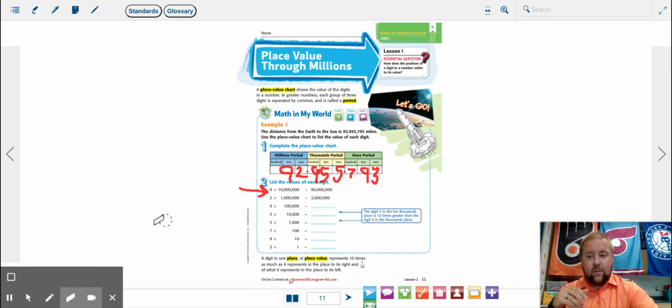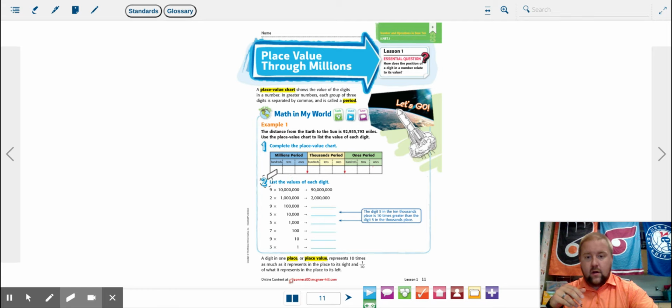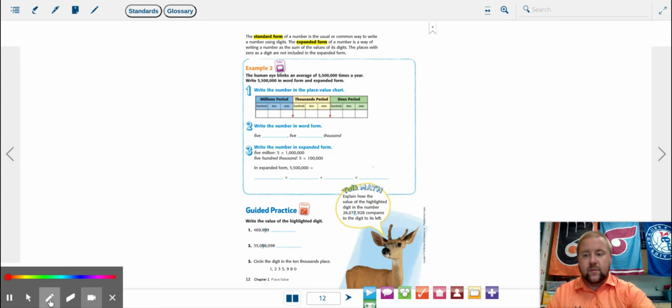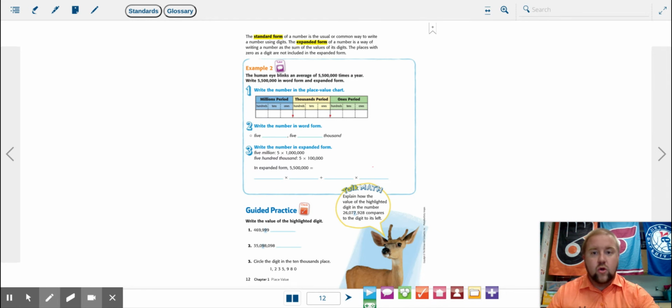All right, so when I move on to the next page, let me erase my work here. Okay, when I move on to our next page, it is an example right here where it says standard form and expanded form and word form. Okay, so standard form should be pretty quick for us because standard form is just how we usually see numbers, right? So let's say we have a number like 251. 251, that is your standard form. It's the normal way you see things.